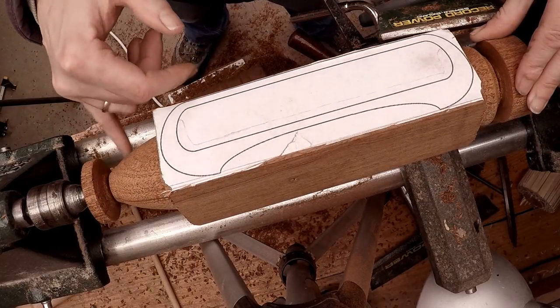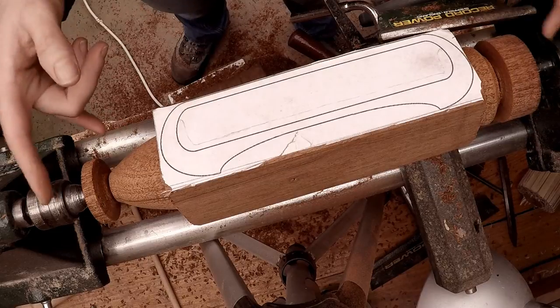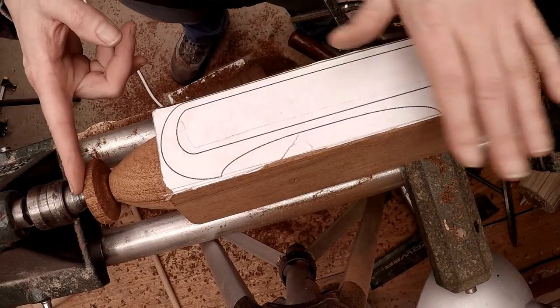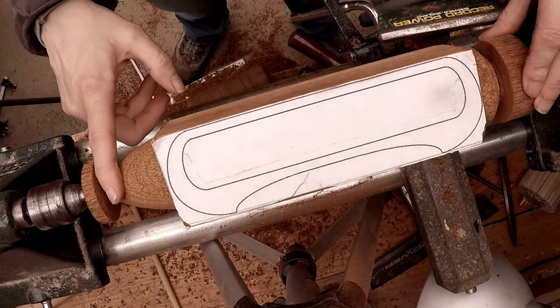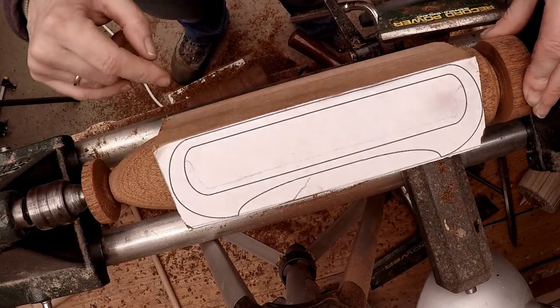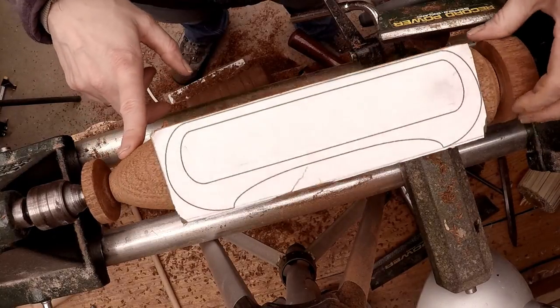I'll actually cut these off on the bandsaw now, because obviously I'm just doing between centres. So I'll take that bit off and take that bit off, and then we'll come back and discuss where we're going to go next with this.